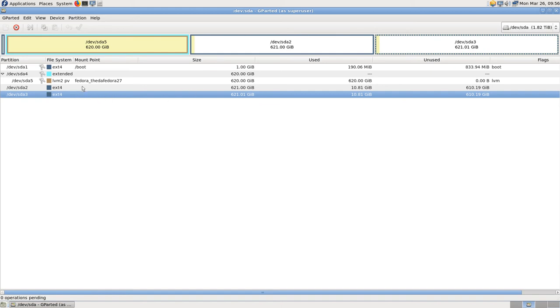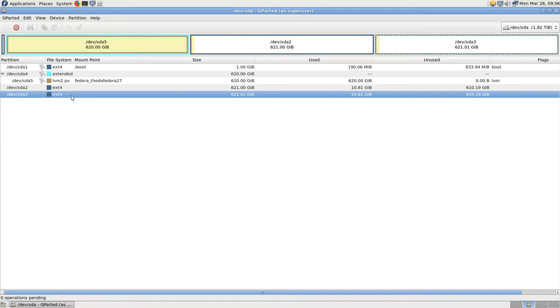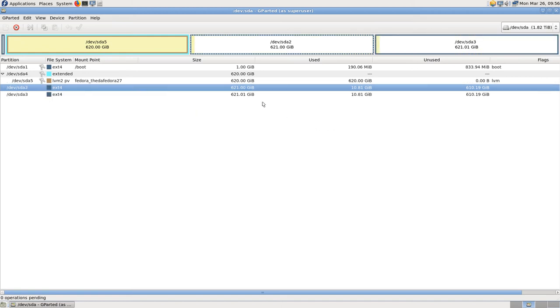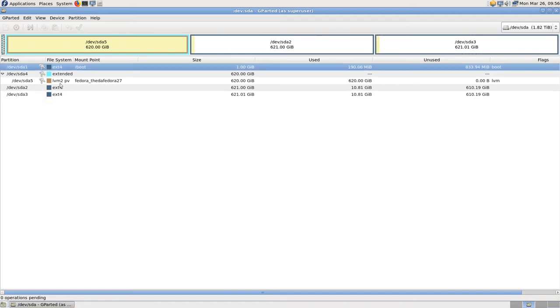I might have to delete that partition like I did a while ago to get all that to work out easily. And then this one, I might have to delete it and remake it in a different size, or just grow. I might just resize it. You can right click and resize/move. We'll see. But it's already fixed. Once Fedora wrote all that, there was something that was connecting that. I don't know why the sda2 was fine, but sda3 was broken, until I put its address back in there. But that worked fine, and it's sda1 like I would want it to be.